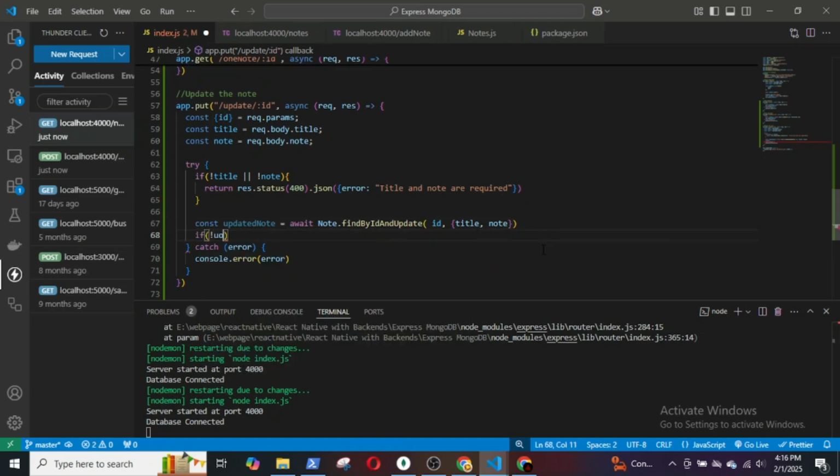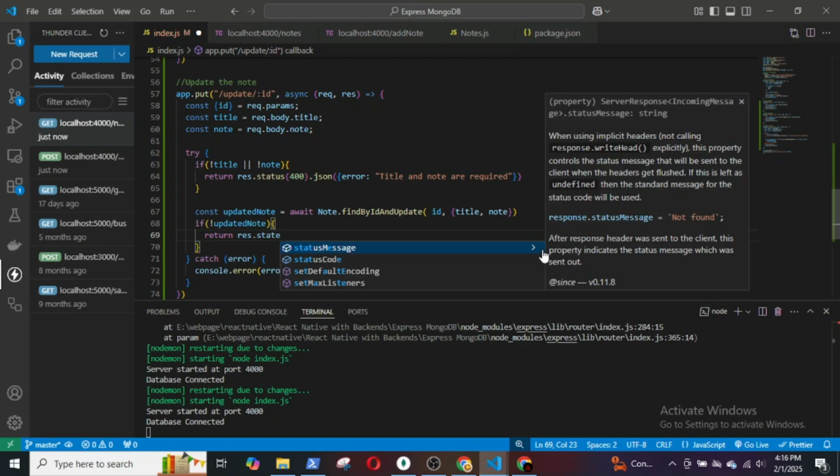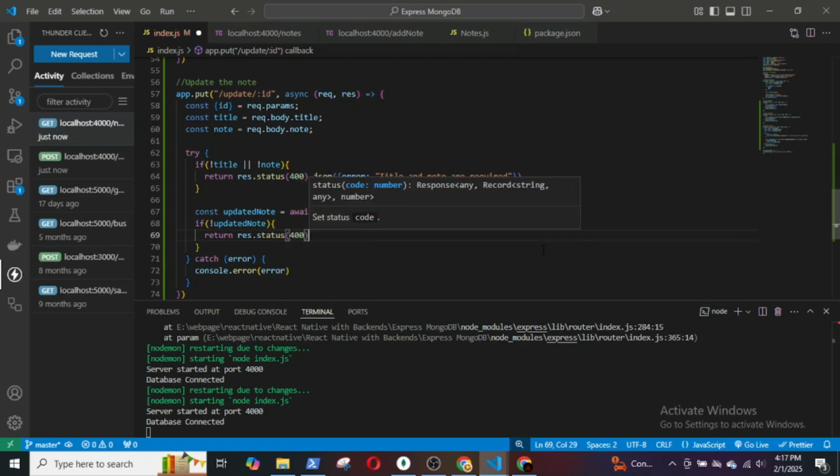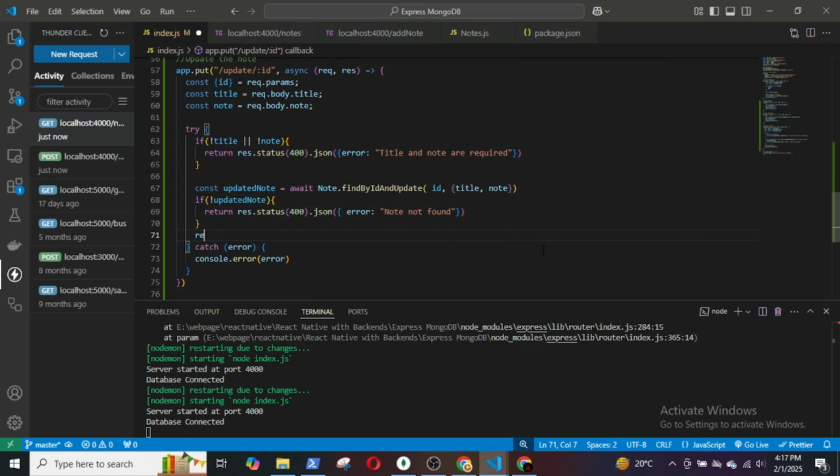If there is no updated node, return response.status 404 JSON error: node not found. Else, response.status 200 JSON message: node updated successfully, updatedNode.